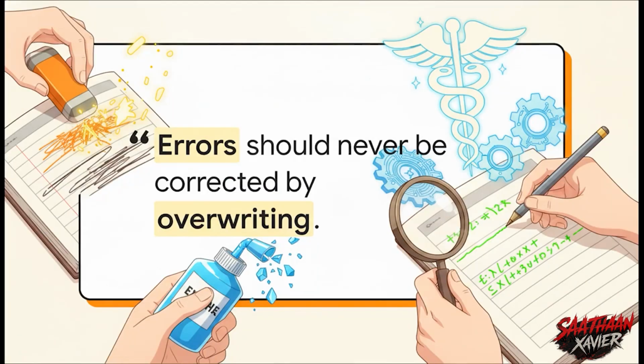Right off the bat, the absolute most crucial point you need to understand is the golden rule of accounting. We literally never just use an eraser or correction fluid to hide a mistake. No way. Why? Well, because accounting relies entirely on a clear, transparent audit trail. If you just cross out a number, an auditor or, say, your manager has absolutely no idea what happened or who changed it. Instead, we have to use precise rectification entries. We fix mistakes by adding new, corrective journal entries that mathematically neutralize the error and establish the truth. It's kind of like performing financial surgery.